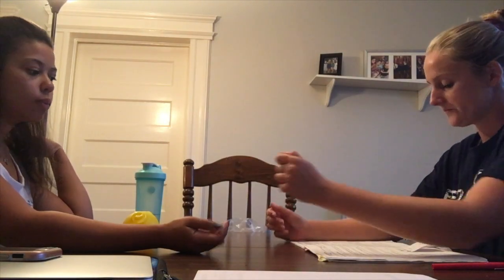Now hold the pennies in this hand. Put them in the slot one at a time, like this. Don't use your other hand to help. Ready? Go. Now, do it with this hand. Remember to put one penny in at a time. Ready? Go.